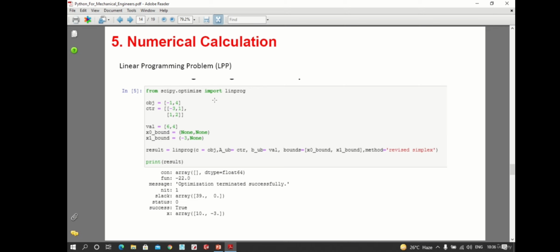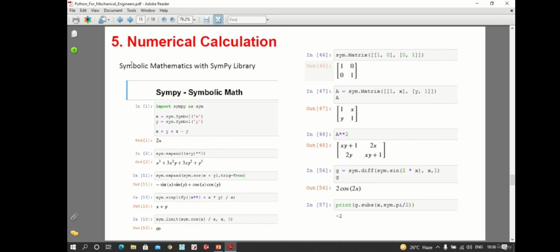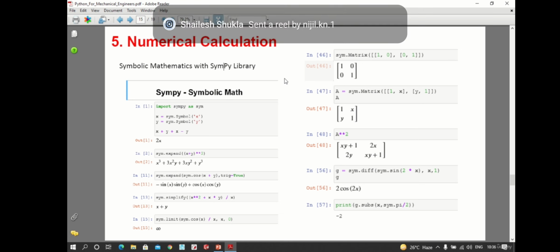There are some libraries for linear programming problems where we'll use ready-made libraries and find the solutions for the LPP problems. Then we'll also cover some symbolic mathematics with the SymPy library, and I will explain there how we can use this symbolic library and how it is useful for mathematics.